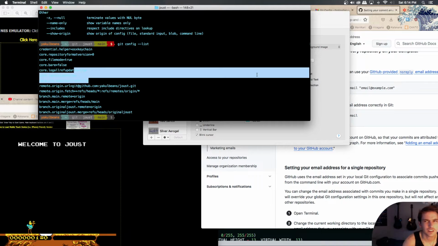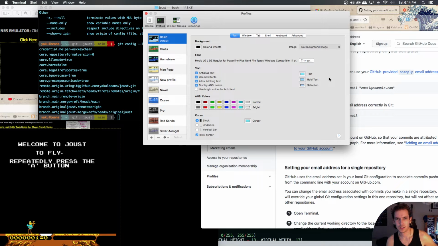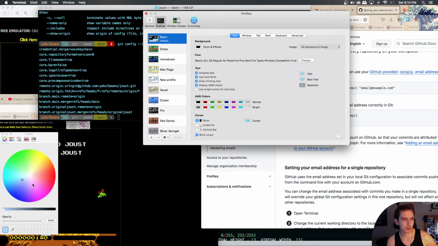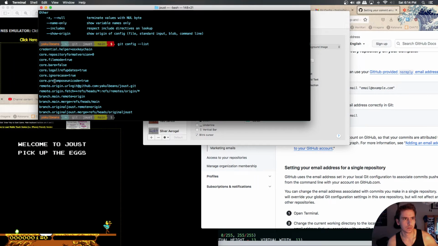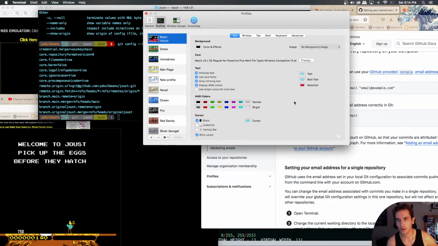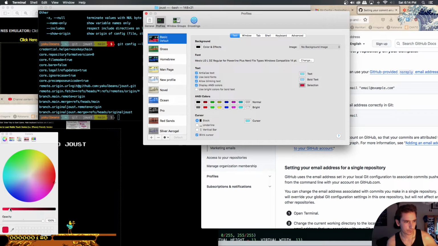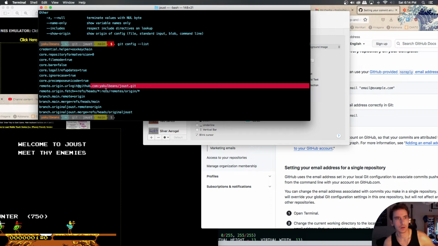So if we can just change the highlight color or change the text color when highlighted. Maybe we highlight with like a dark red or something. Yeah. Cool. Now we can read that. Okay. A little bit darker. Okay, cool.